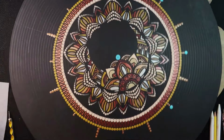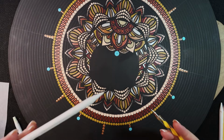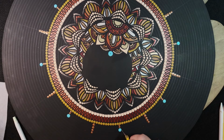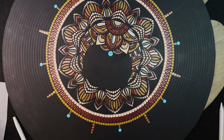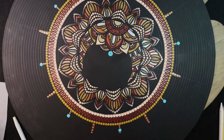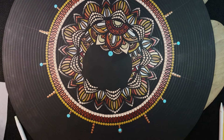Okay, now that we finished our Bimini blue, we're going to take our number 2 stylist, whether it's your white one or your yellow swirly one. We're going to go back to our metallic bronze. And we're going to do one of those cascading dots around the Bimini blue. So we're going to start here like this. And remember, just taper off. Don't keep dipping in. Just like that. And we're going to go on every single one.